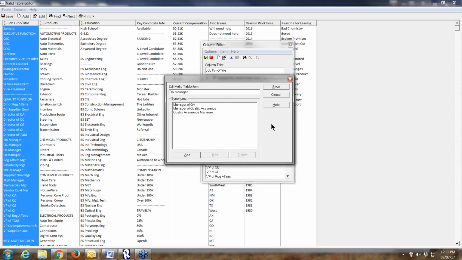We're stuck with the fact that the candidate's word choice is completely up to the candidate, him or her, right? Somebody sits down at the kitchen table with a laptop and composes a resume. Who knows when they compose that resume if they thought abbreviations like QA were a good idea or a bad idea? It can be either one. You could say abbreviations, no, this is a formal document. I need to have everything spelled out. Or you could say, I need to keep this resume short. If this thing gets to be 3 pages, nobody's ever going to read it. So a candidate's going through some judgments as to how to compose that resume.